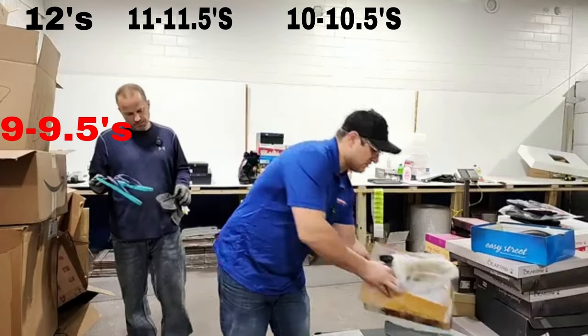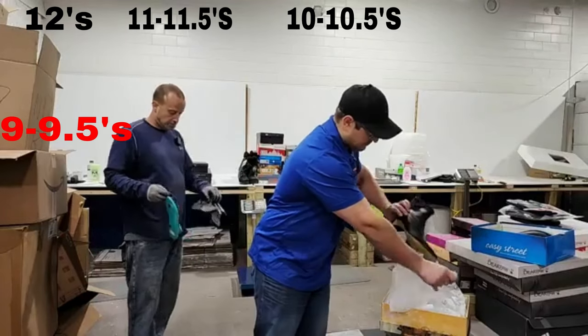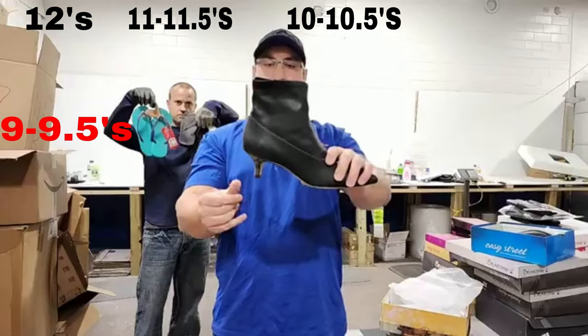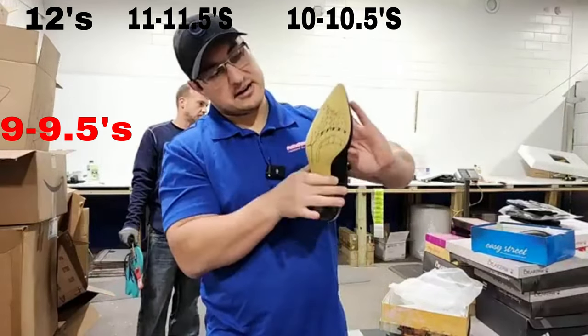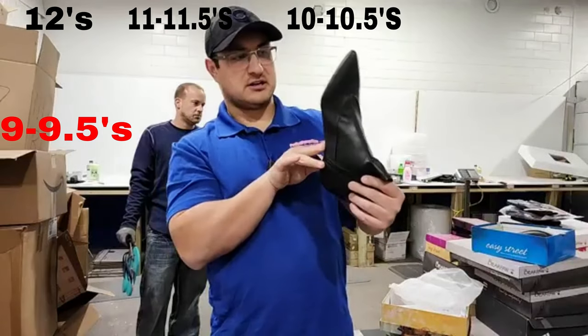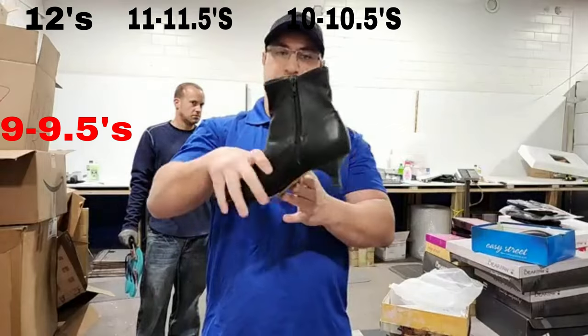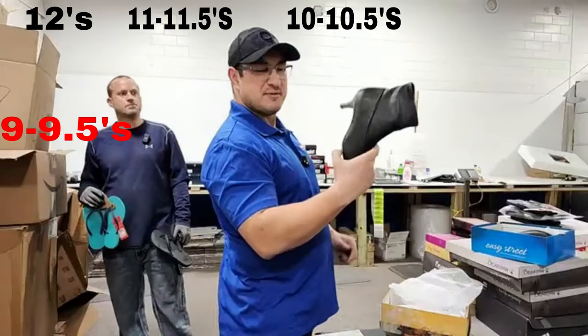So you can see, I'm gonna put this down. It is a Bella Vista, super nice. All right, so you can see it has a little bit of a black leather all the way through. The bottom's got a nice little Paris looking thing. I don't even know what city that is, but I'm just gonna call it Paris for the time being. And it's got a zipper on the inside, so zip, zip right there. This one's probably about an inch, maybe an inch and a half heel.